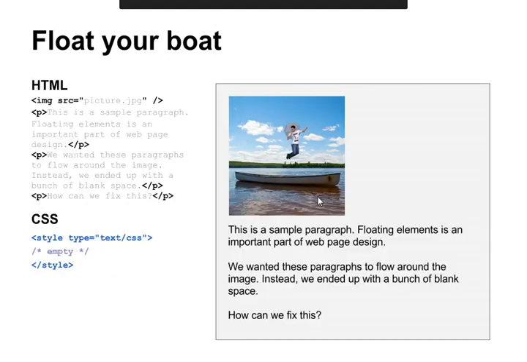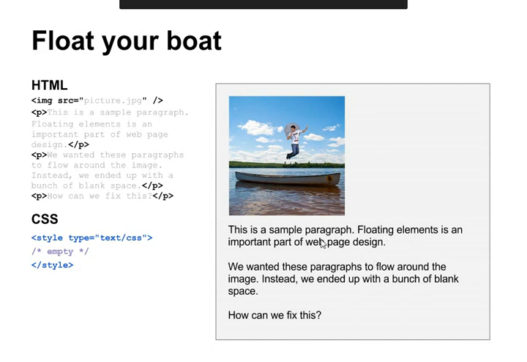So here we have this great news article, but it doesn't look that great. And there's our HTML on the left. Structurally, we just have an image element which points to our picture. Right underneath it, we have a paragraph, another paragraph, and a third paragraph. So this is exactly how it renders on the page. Imagine that inside this box is what you're looking at in Google Chrome, except the background color is gray. We have not defined any styles yet. We have not made any class definitions yet. But that's what we're going to do in order to make this image flow with the text.